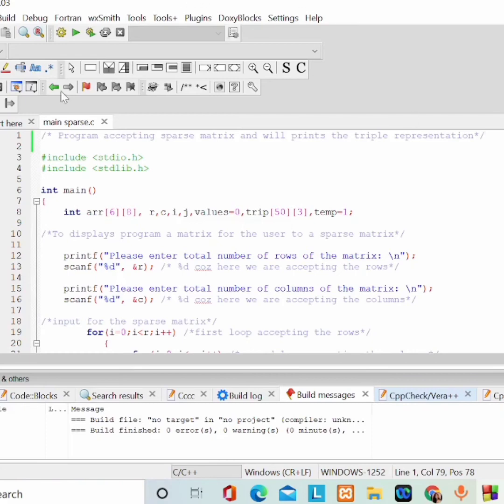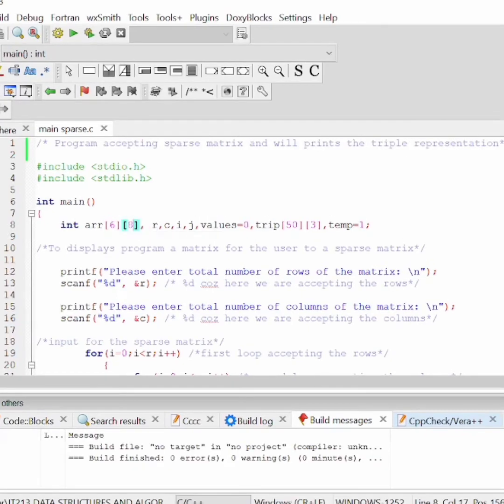Okay, we have this include, then main, and we have also this end. Our array is our main array, 6 for the row and 8 for the column, and we have R for row, C stands for column.